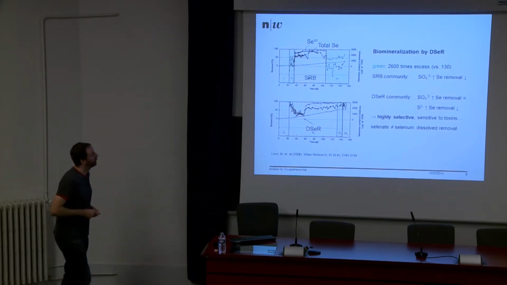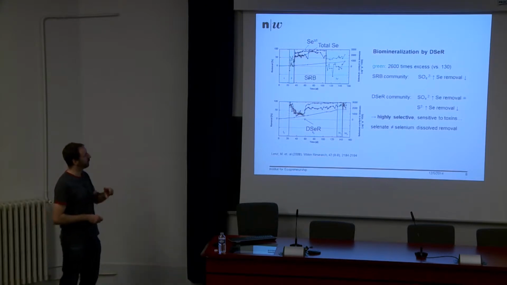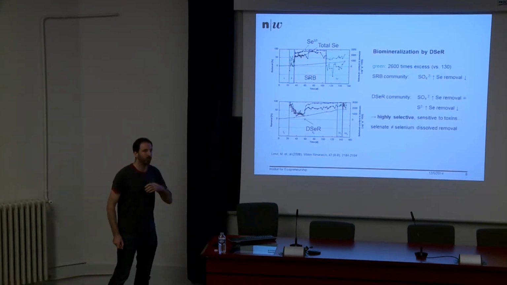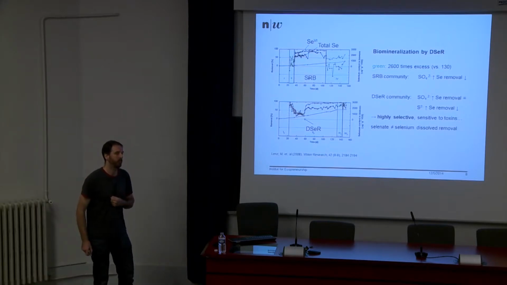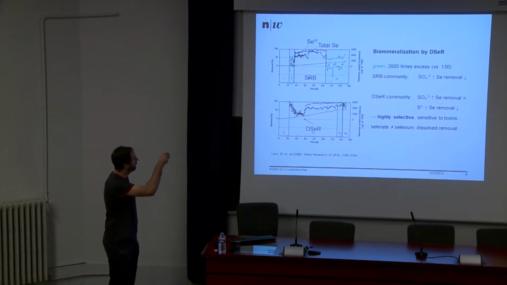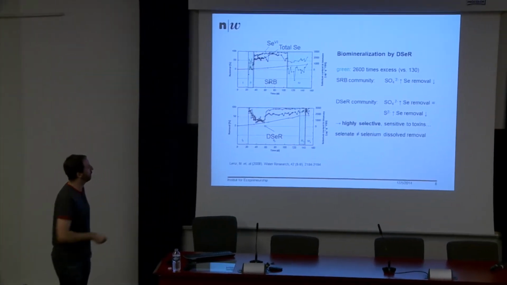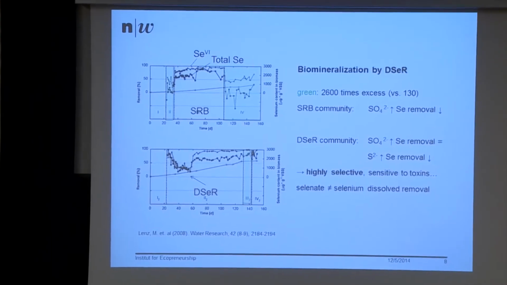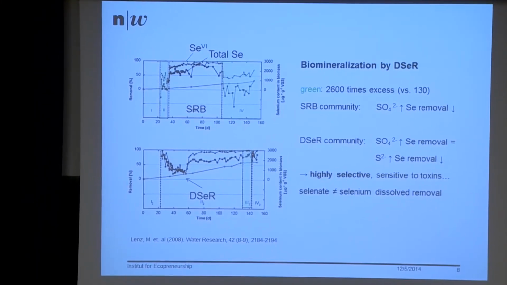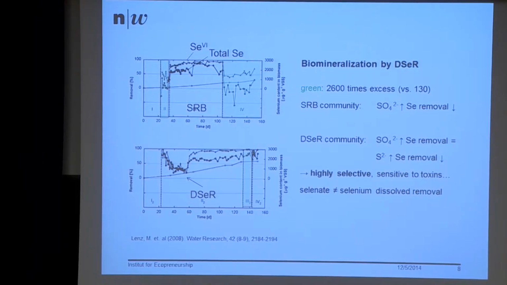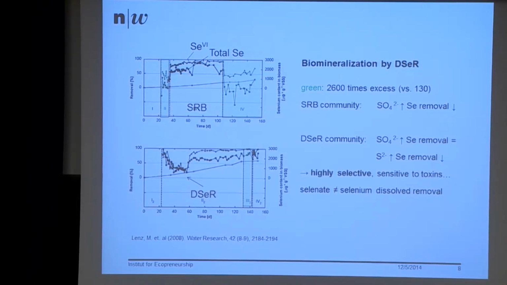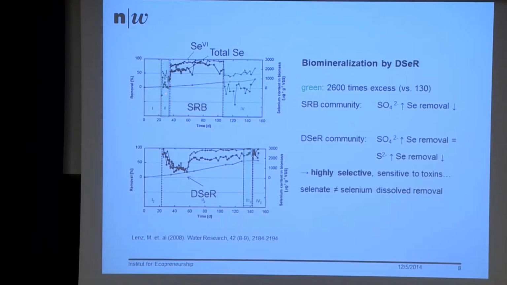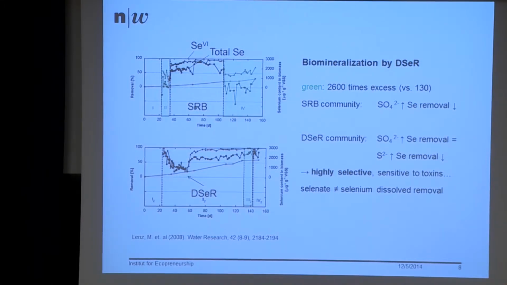These are two reactor operations over 160 days that you can see here, and what we've been doing there is playing around with the sulfate load that we would apply to the reactors. In the first picture, in green, you have times of very high sulfate excess. That's where you have 26 millimolar sulfate and 10 micromolar selenate. And basically you see when we switch between low and high sulfate rate, instantly, the first time after sampling, selenium removal goes either up or down. So here the selenate and selenium removal is coupled to the sulfate load that we apply.